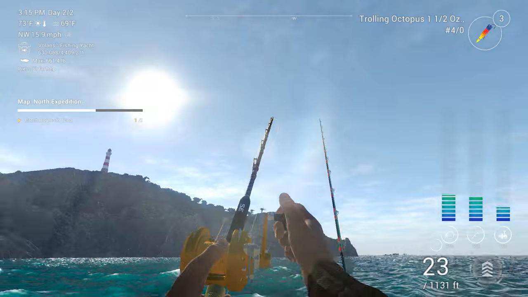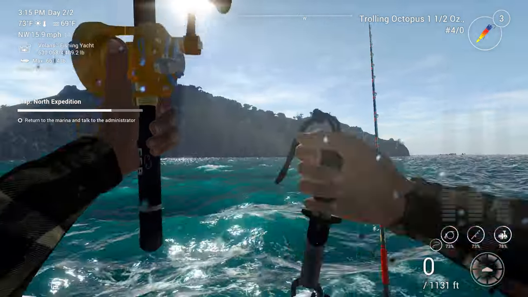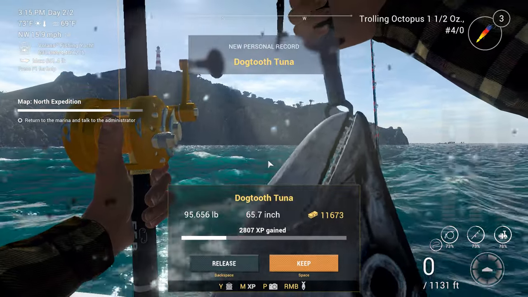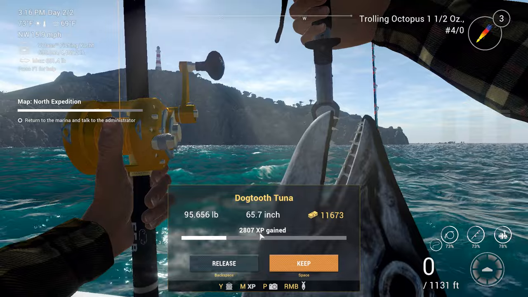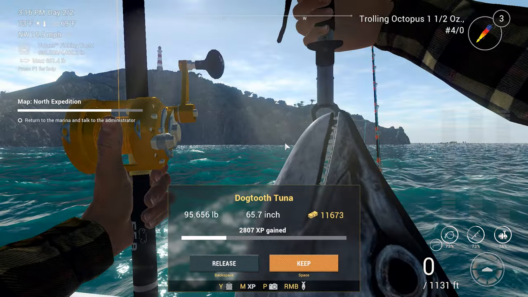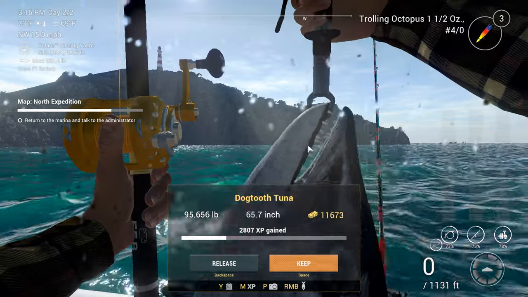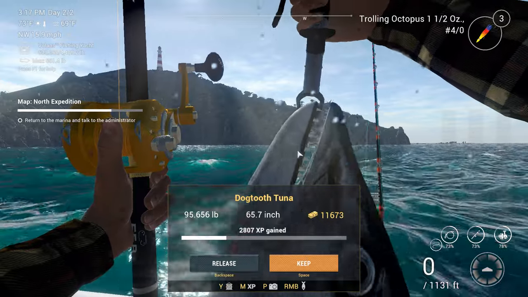Alright, we have... We got him. And it is a Dogtooth Tuna. Regular size, though. No, it says new personal record, though. It's not trophy, but he's on the high end of things. Basically, the upper tier of the common size. 95 pounds. 11,673 cash. 2,807 XP. Let's take a look at this guy.